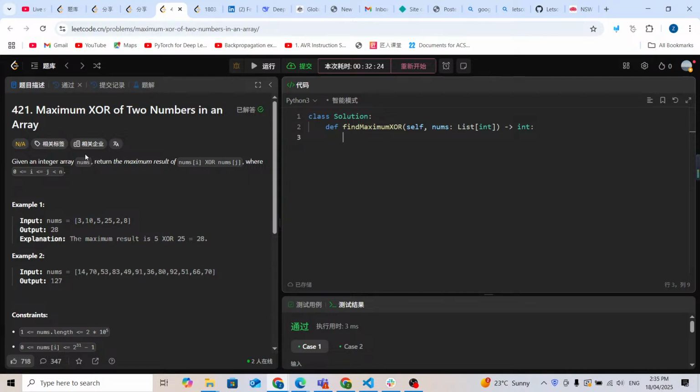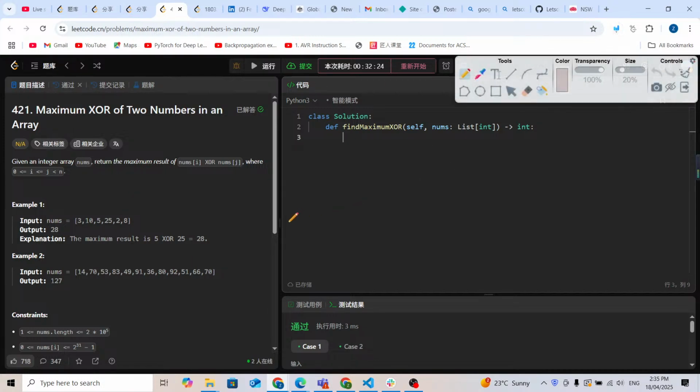Yeah, because for trie, it is a data structure. Although the data structure is hard, if we already learned what a 0-1 trie is, it's going to make the problem much easier than we expected. So this means we have to try our best to learn this 0-1 trie data structure before using it. And for this problem, definitely it is a very basic pattern or template.